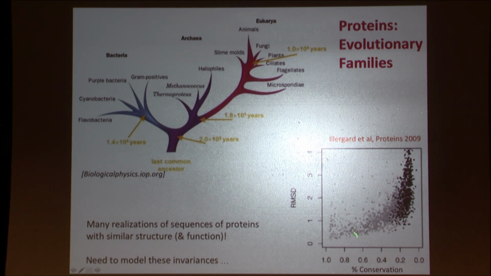And here is an example of this conservation of the structure, which is found from this paper here. I will show you the data, how they can be found on a website, for instance, in practice. But essentially, when you look at the different sequences which are homologous and code for the same protein, they are in the same protein family, then you can measure the distances between these sequences and see how the structures, when they have been determined, differ or not.